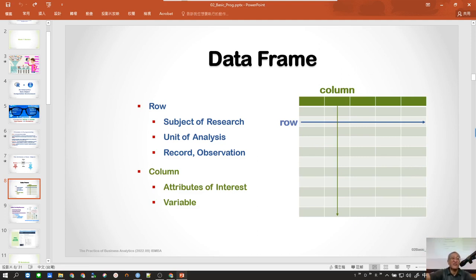In that sense, your data type would be a data frame. In the business environment, almost 90% of the data is in the format of a data frame. That's why data frame is important.